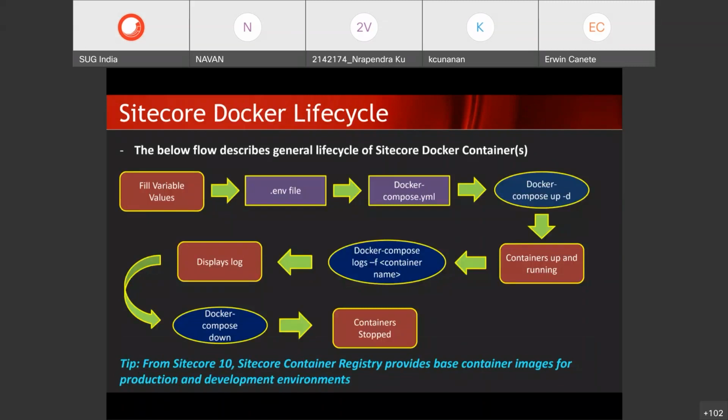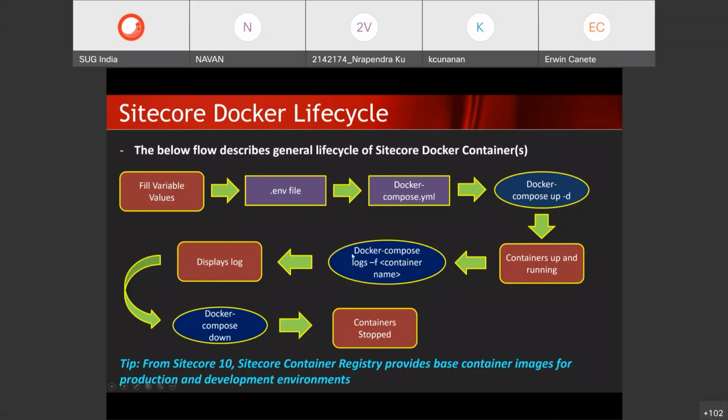Sitecore Docker lifecycle: just be aware of the flow. You fill in variable values, normally using a script to write and fill this .env file. That .env file feeds into docker-compose.yml and docker-compose.override.yml. So just be aware there's a docker-compose YML, then you run up, and the containers are up and running.